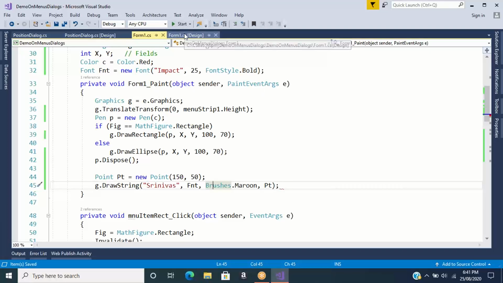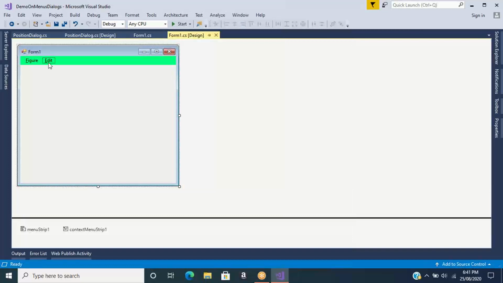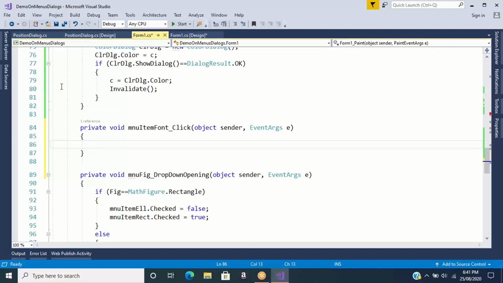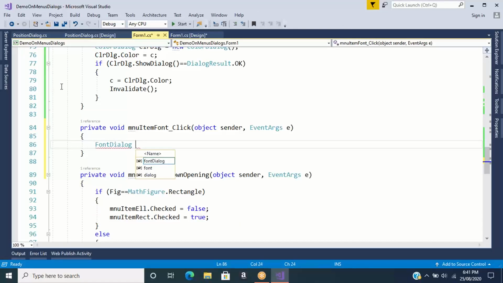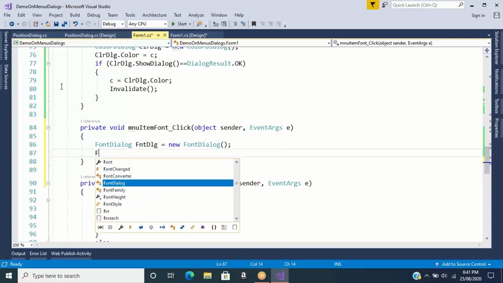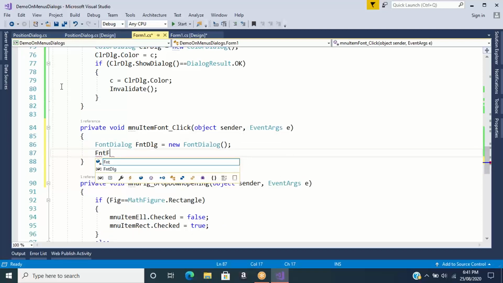Go to the form1.cs design window, go to edit, font, double click. Now write the class directly, font dialog, fntdlg equal to new font dialog constructor. fntdlg dot font is equal to fnt.